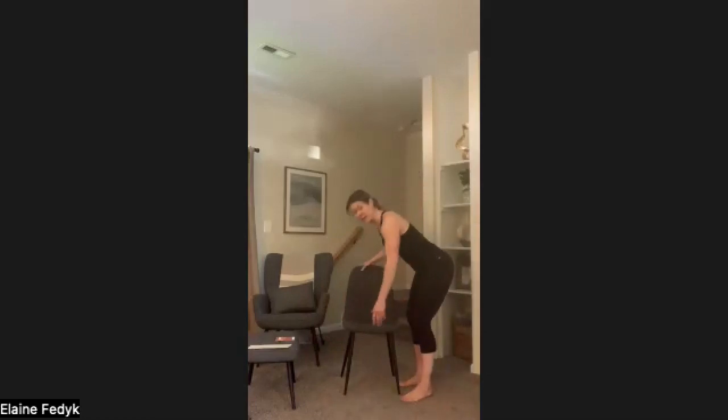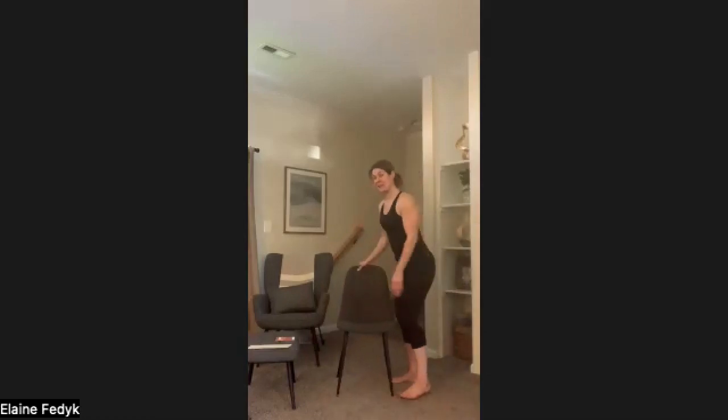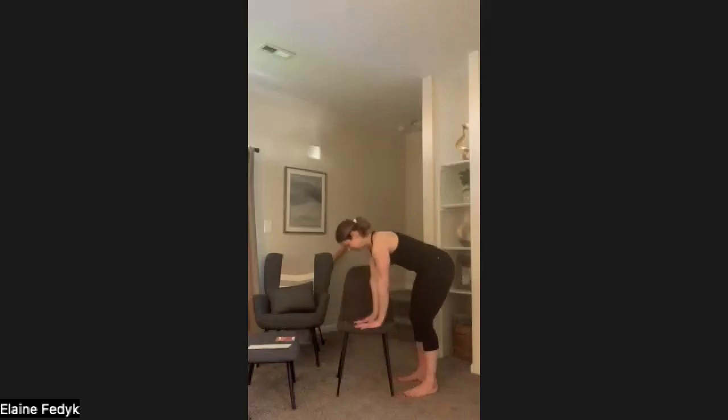I'm going to do the middle one here on the chair. All right, 30 seconds. Let's get ready and begin. Okay. So remember, you're not forcing anything. We're just trying to loosen up, waking up the spine, feel that movement. Remember, this house is our central nervous system, so we want to take good care of our spine. Three, two, and one. All right, so we just moved our spine in that direction.